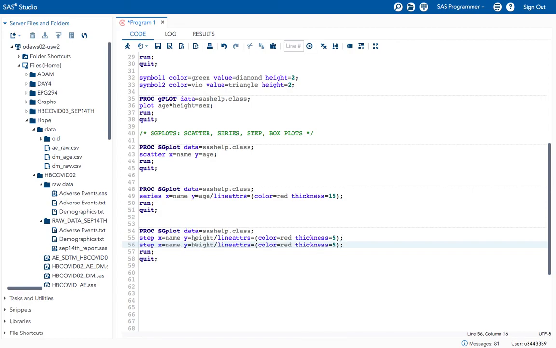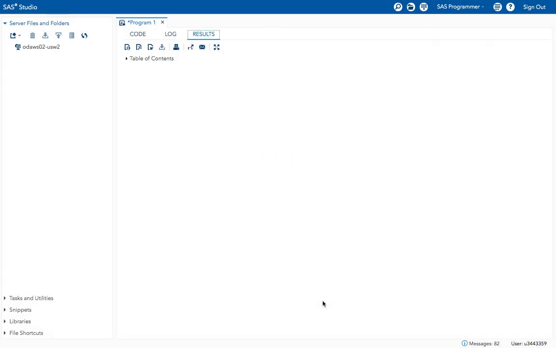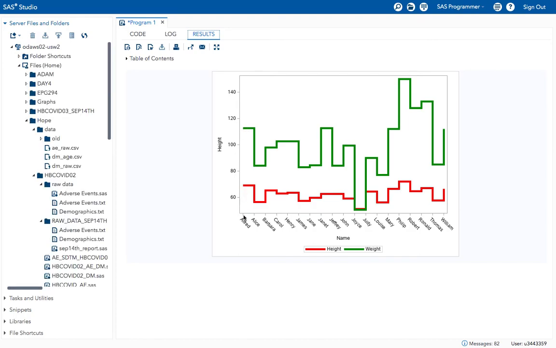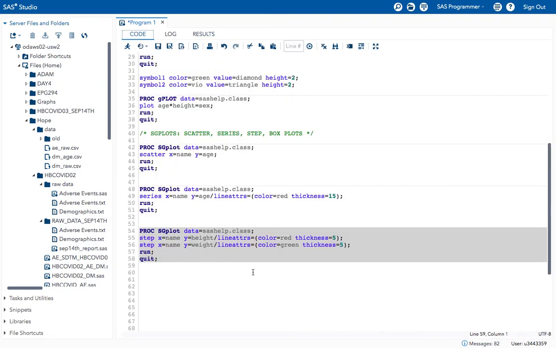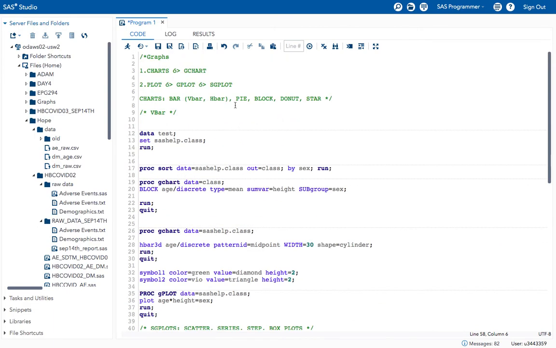Here I want to create another line for name and weight. Instead of red color I will give green color. Let's execute it. See, now it gave for height values and for weight values. Like that, if you want to do it for 10 variables, you can write 10 steps. Okay, 10 statements basically.